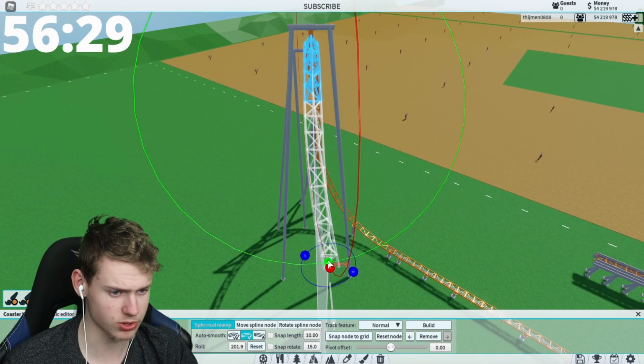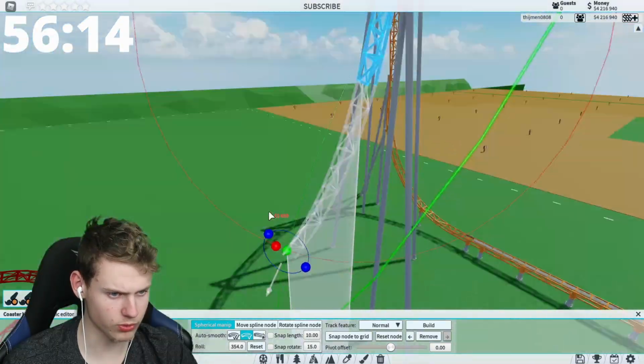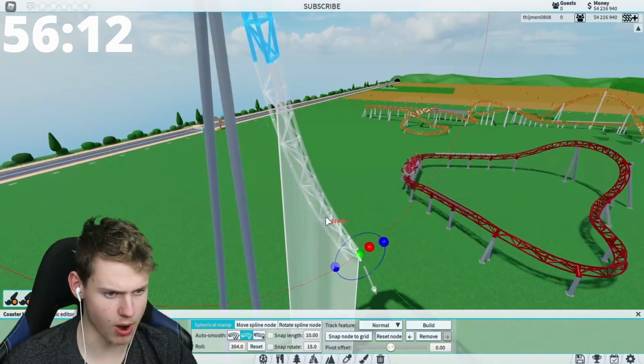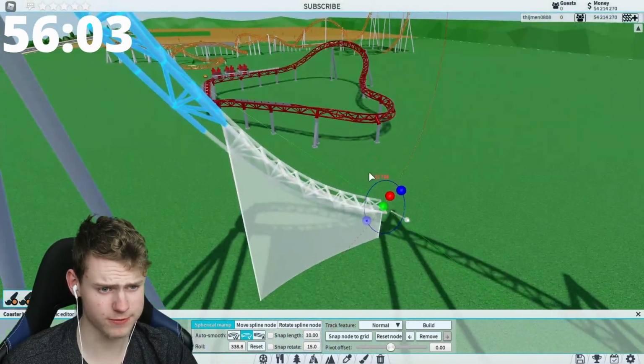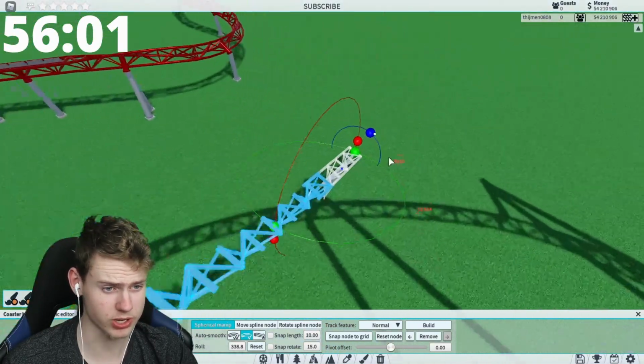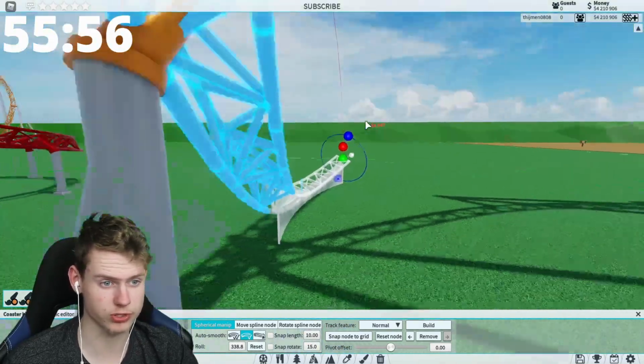I think I actually want to go the other way. I think this is probably better. And then we want to, of course, slowly go up again. Just like this. And actually let's have a look if this is smooth or actually good. And there's also a chance it doesn't make it, so we have to increase or decrease the boost power. I don't know.